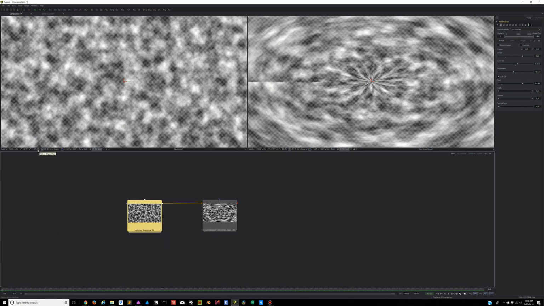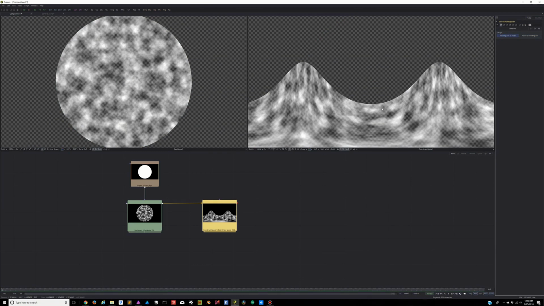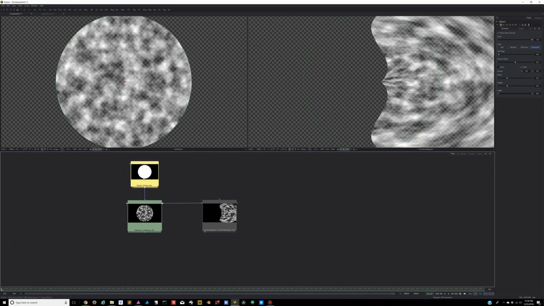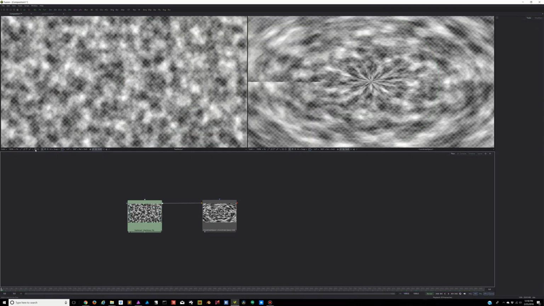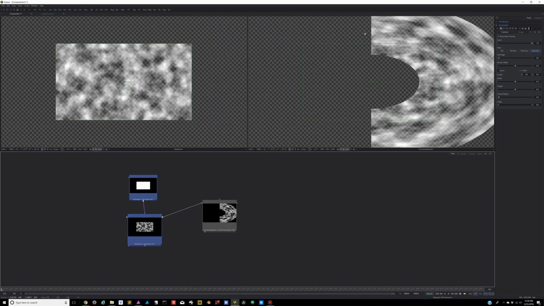And so let's click on, you think it'd be an elliptical mask, right? Nope, that's all messed up. And if we even went back to polar coordinates and messed with that some more, still looks wrong, right? So let's stay with polar to rectangular and delete that. We need a rectangular mask because it's bending the whole scene into a circle. And I didn't attach it. I should have had FastNoise clicked first, so I'm just going to drag this down into the effect. And so now we have like half a circle.